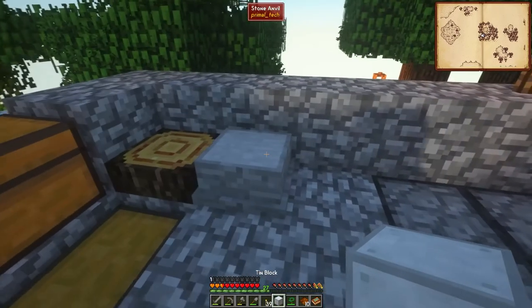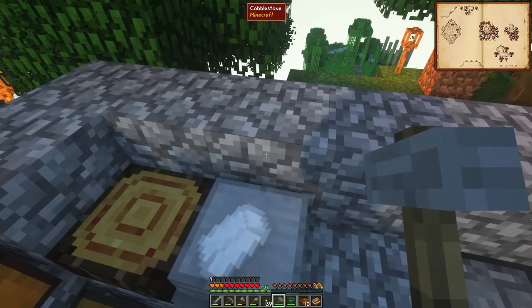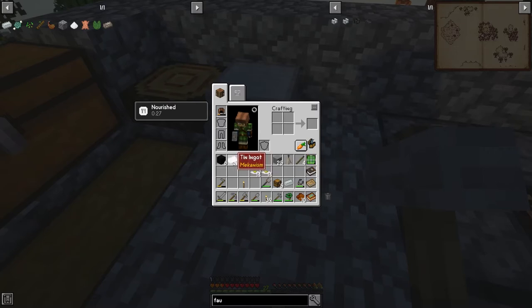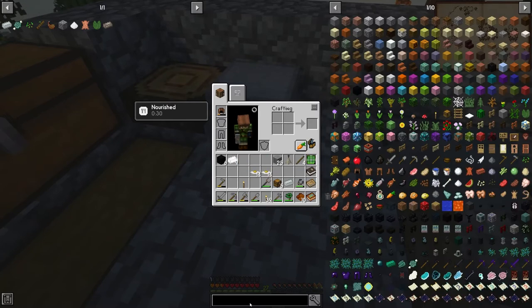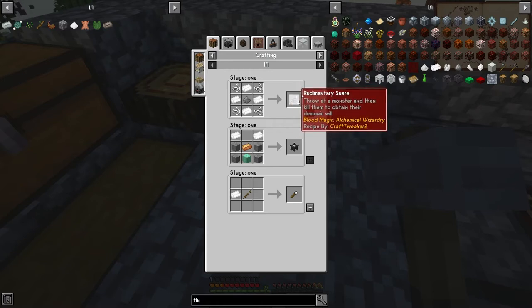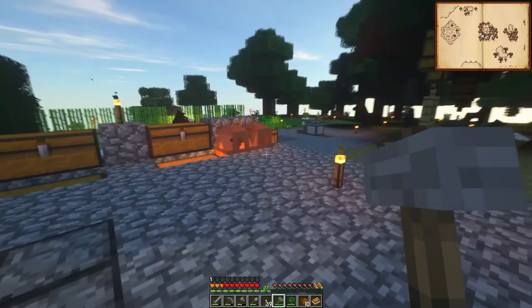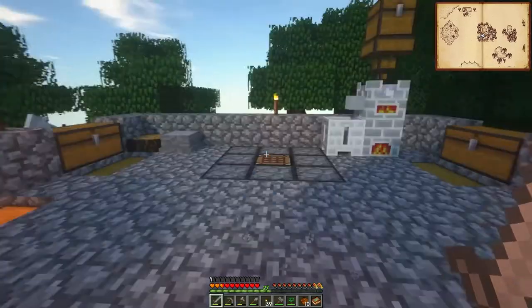Boom. Okay, and then you would take the block and hit it with the hammer. Excellent. We have 9 tin ingots. What can we do with tin right now? The snare for blood magic. But that's about it. It's going to be used to make bronze, which is, I think, the first thing we can really make stuff out of.